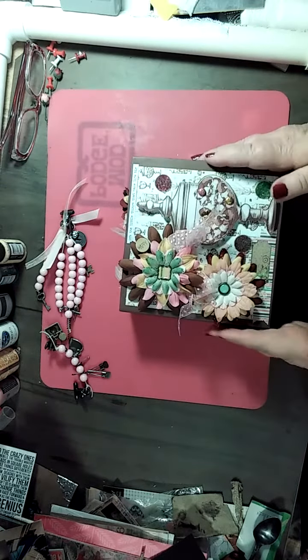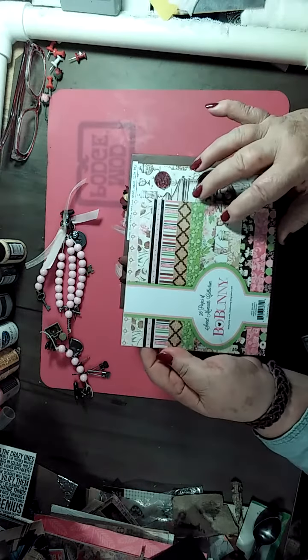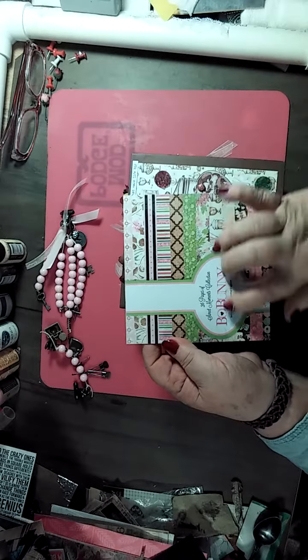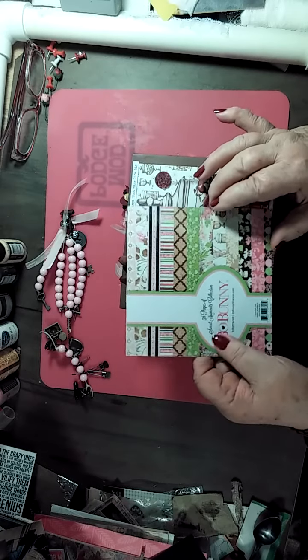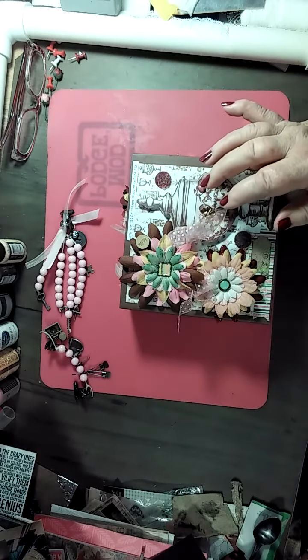Now, this paper collection that I'm using is from Bo Bunny. It's the Sweet Moments collection by Bo Bunny. And that's the only size I used, the 6x6.